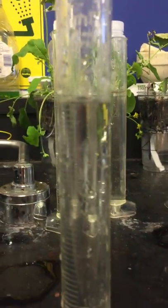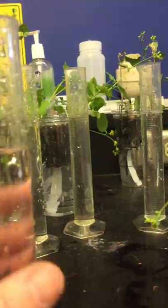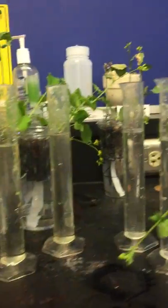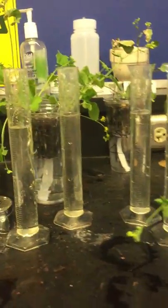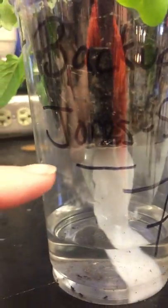So I came over to the sink and I filled up a graduated cylinder right to the top line, right to 50 milliliters. Because I know I'm going to need more than 50, I filled up some extras. What we need you to do is come back and fill that up right to that line, measuring how much extra you need.